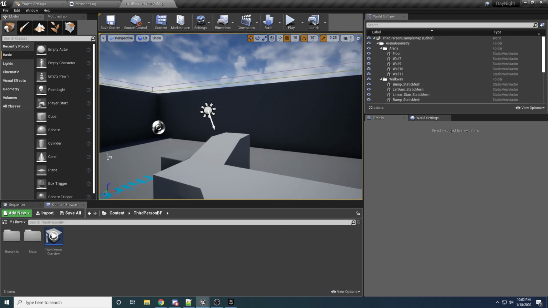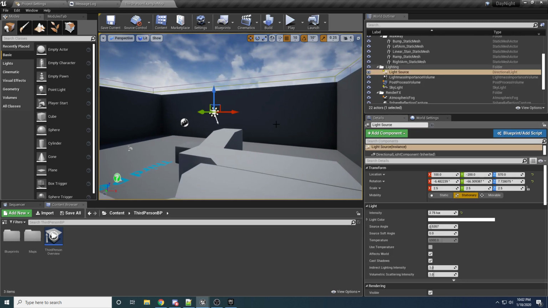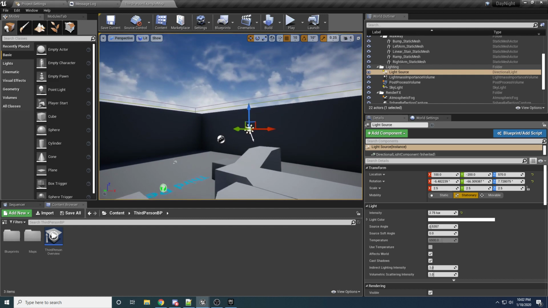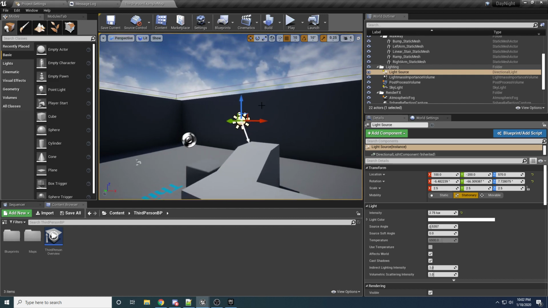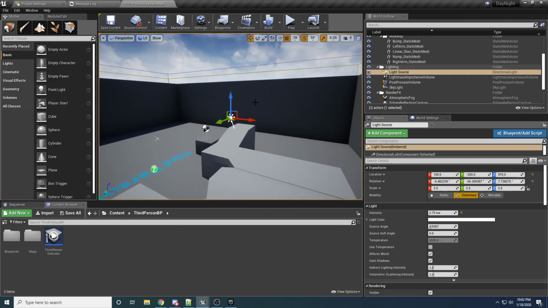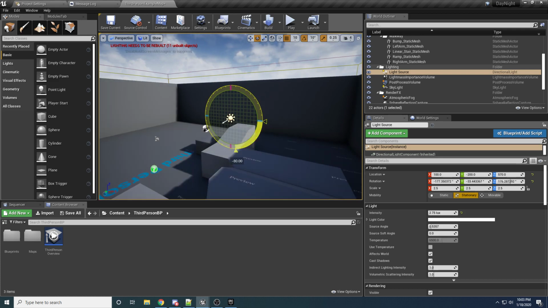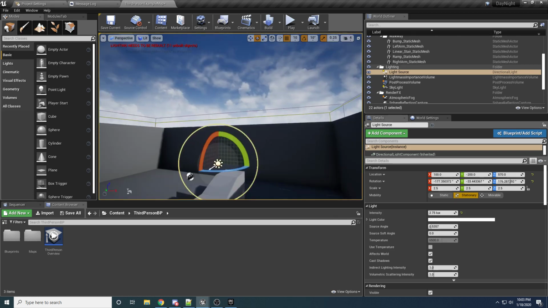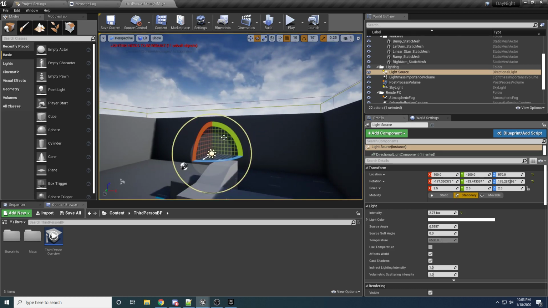So you can see in the scene there is this directional light, and there's also this sun and like the skybox and the clouds and all that around it. So these are two separate objects. So the directional light, this thing, this represents the light for the sun itself, but it's not the same thing as the sun. So if you rotate this to face this way, you'll see the light is now coming down from the top right, but the sun is still in the same position. And again, that's because these are not the same object.